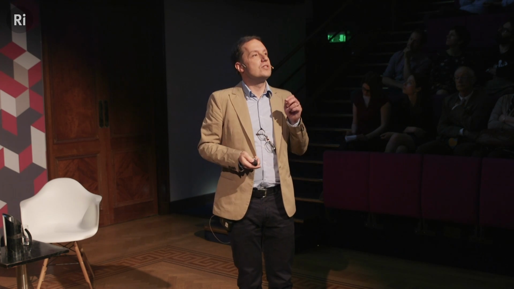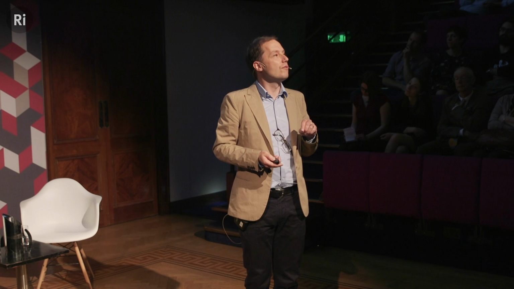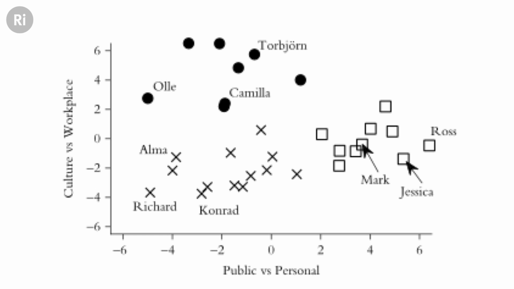And what I wanted to do was see if I could break down and understand my friends in the way an algorithm would break down and understand my friends. And my aim was to reduce them to 2 dimensions. And so I used a technique called principal component analysis, where you basically rotate all of the data around, and you try to find the best way of looking at that data. And you try and reduce it down into this two-dimensional picture of the data. And the two-dimensional picture I got of my friends looked like this.